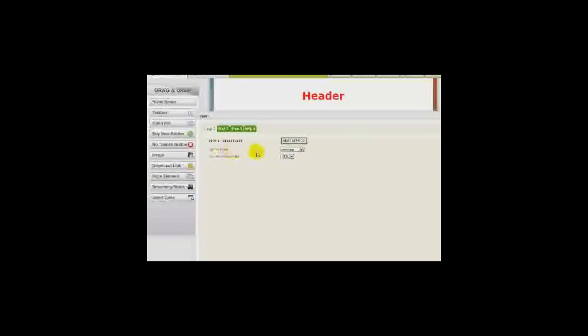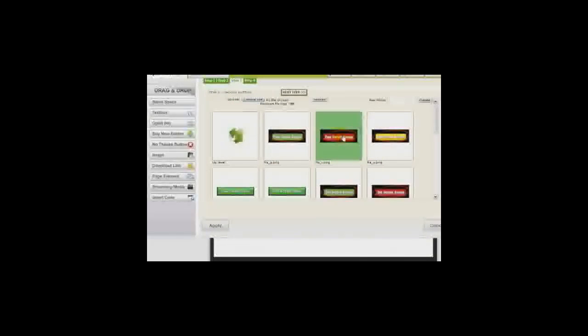Choose the opt-in form to be used, and then the connection link, typically yes 1 when it's just a single opt-in. Click Next Step and then choose a template for the form. Click on Next Step again once you're ready, and you can choose an image button from the available ones in the FusionHQ's library, or if you'd like, you can browse your hard drive and find an image of your choice and add it that way. Click Next Step, and in the final step you can change the text if you'd like. Once you're satisfied, just click on Apply, and there's your opt-in form.